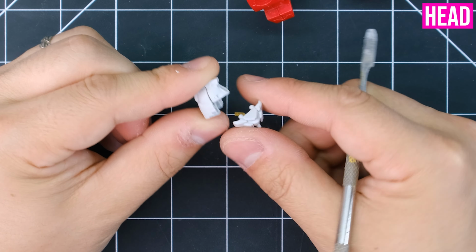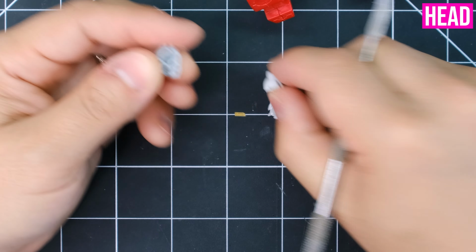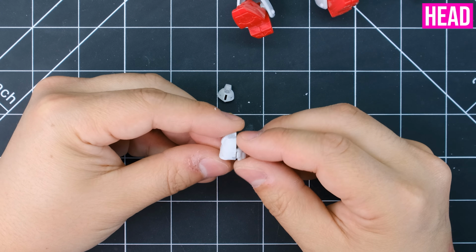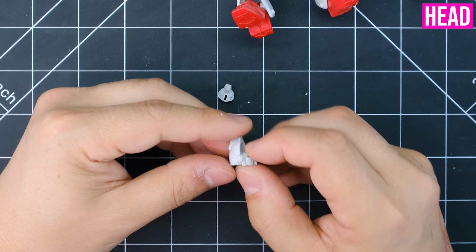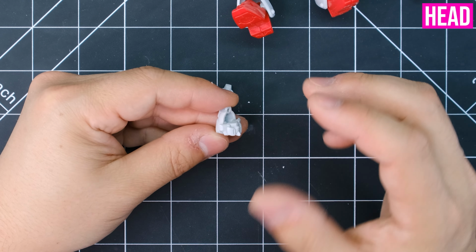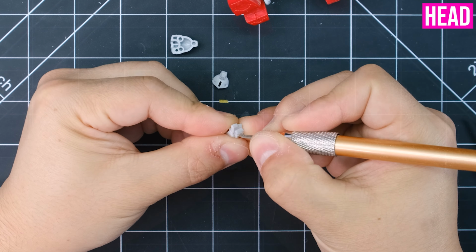Now the head splits into three parts in the weirdest way. You've got the front little bit, you've got the brim of the cap, and then the back of the head. It is an odd looking head, and it's completely flat on the bottom, which is also a little bit strange. Again, I don't want to change it too much because that is kind of the charm of it, so we're just going to do a little bit of cleanup work here on this head.